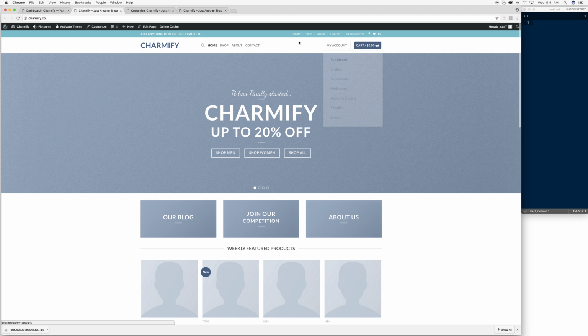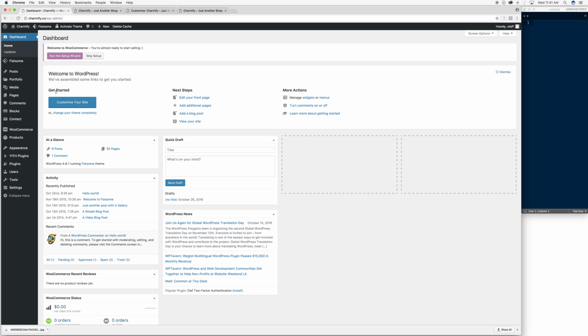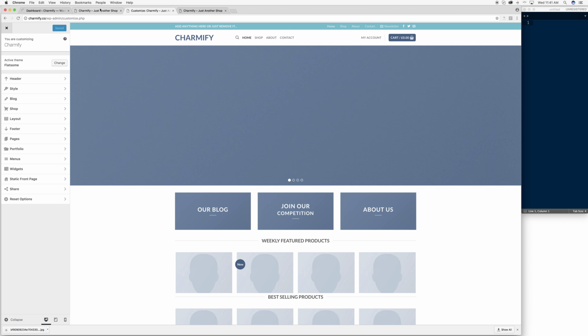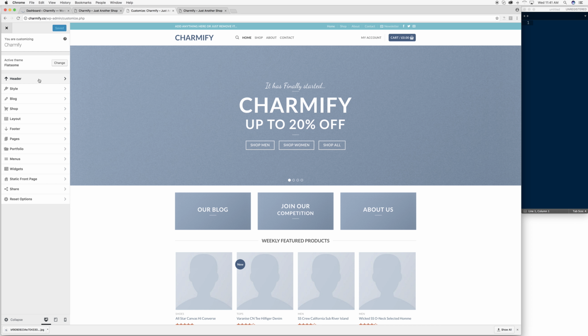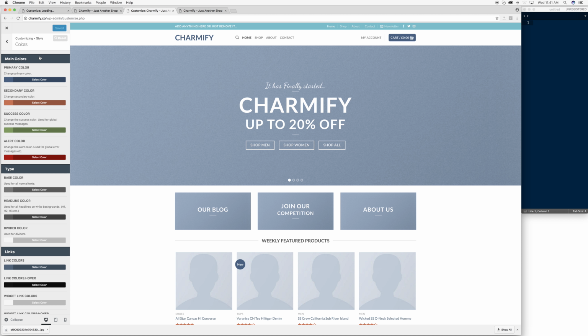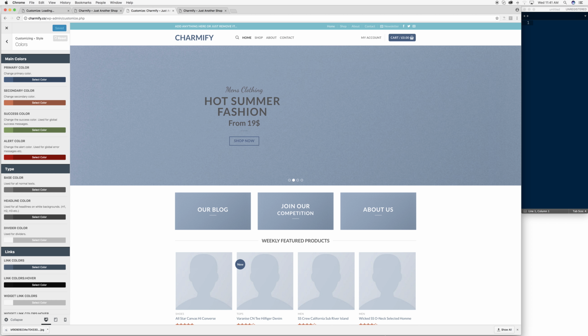Perfect. So my top is kind of like I want it. I kind of want to mess with these colors here and get the styling on the right colors from our theme. So let's go back to that. See where we're at here. Header style. Perfect. Colors.